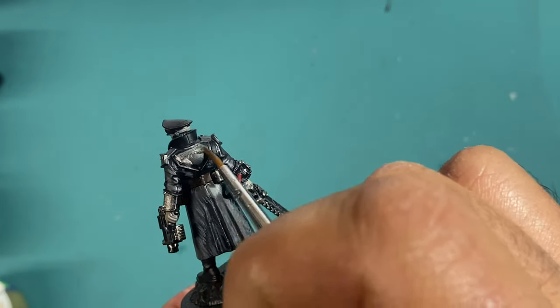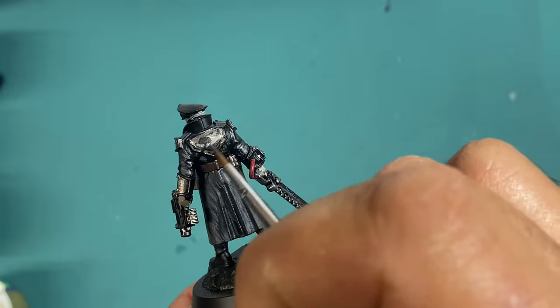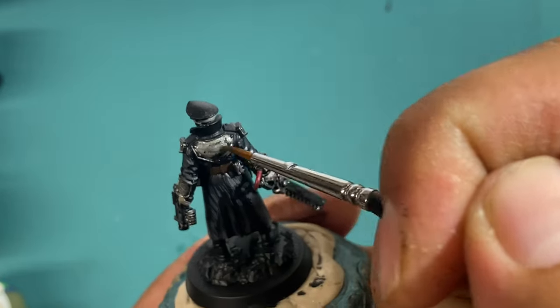His back plate. Looks like I thinned it out too much. Got a little bit more paint.